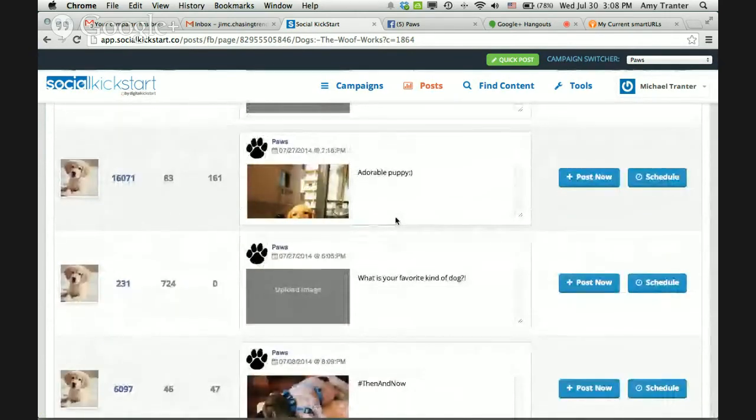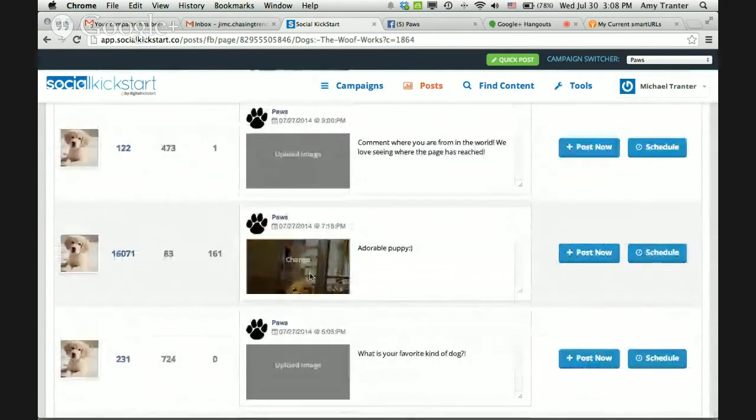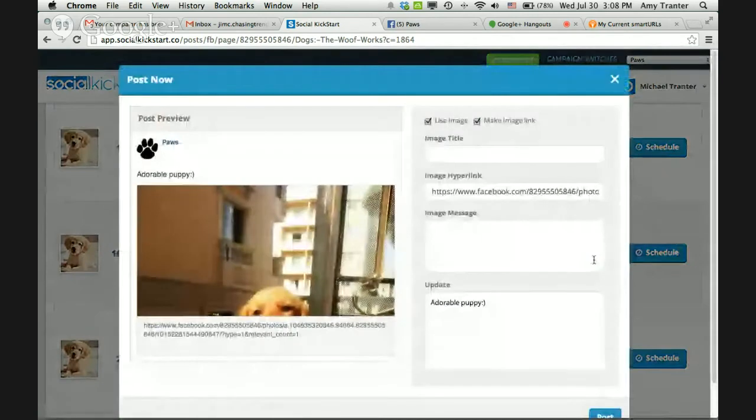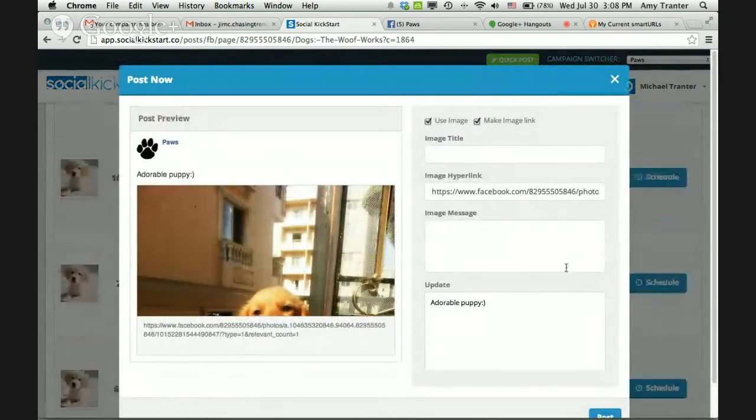So you can pick a picture that you may want to use, and you can post it now, which is cool. And a lot of you are going to ask, well, you're using other people's pictures and content. As you guys well know, we all use each other's content. This makes it a lot easier. You can use this picture, and up here you can leave the link to that page if you would like, or if you want to use this picture and come up with your own status, you can do that.